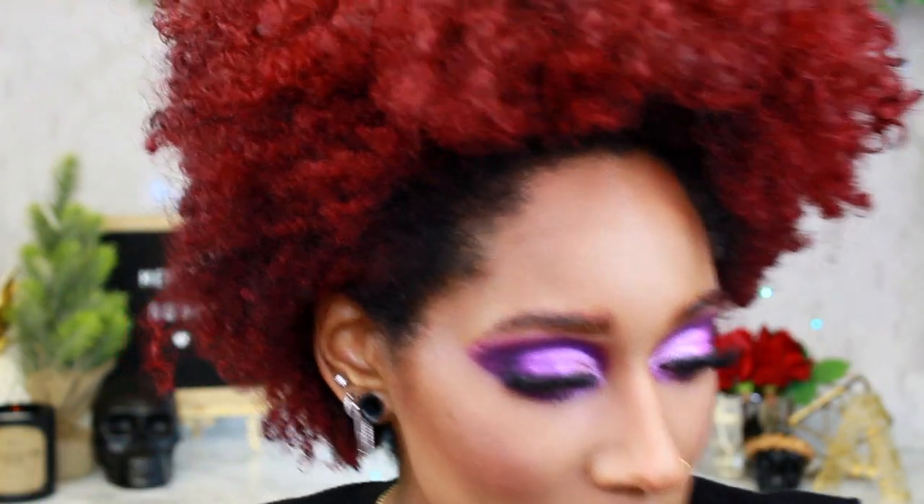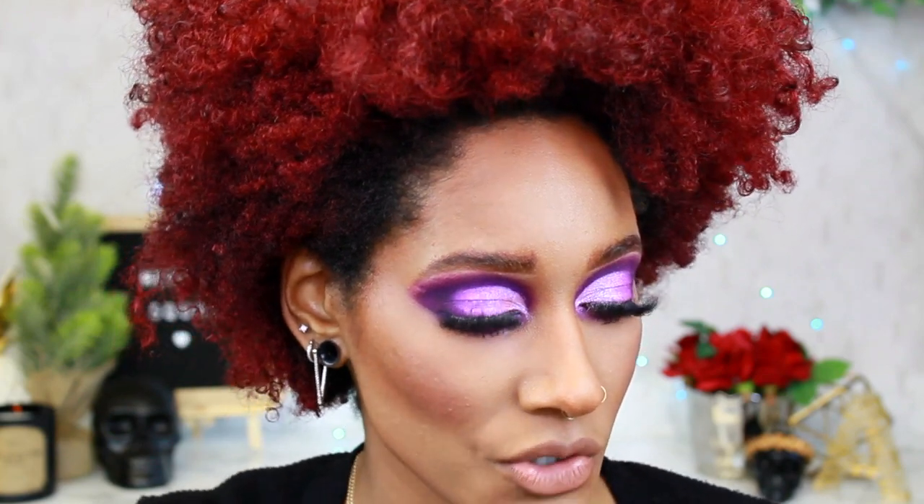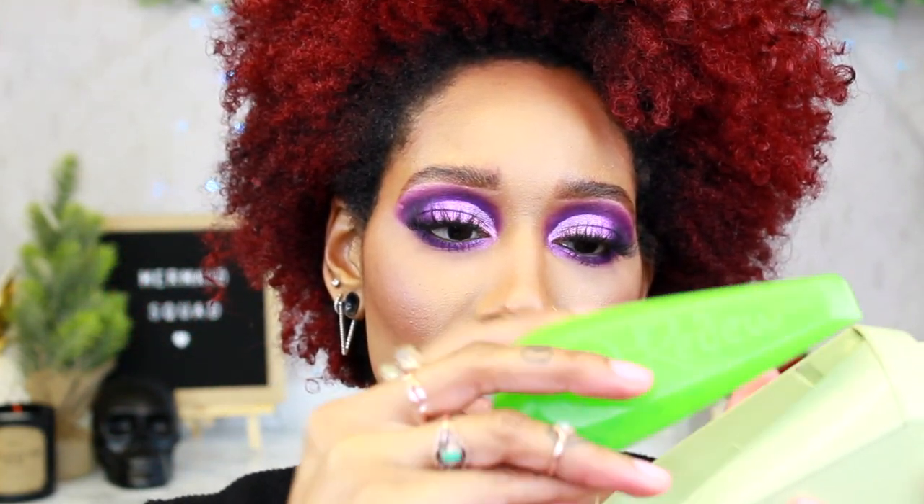I want to show you guys the first hairstyle, but before we get into that, I want to show you the tools. One of my favorite tools is a Curadoo. I do have a video on how to use this — I love this guy because it just gives you a lot of hydration, especially if your hair is really dry or just needs a refresh. You take the little piece out and pour water in — I like to use bottled water or distilled water, that's what it tells you to use. Just press the button, and make sure you don't get too close to your scalp because it is hot and you don't want to burn yourself.